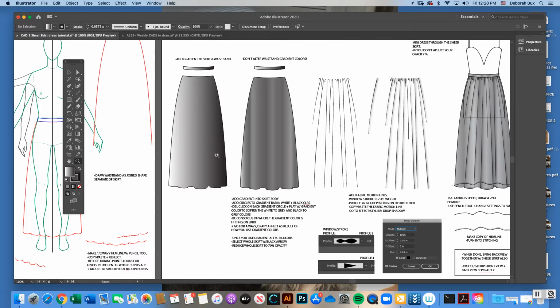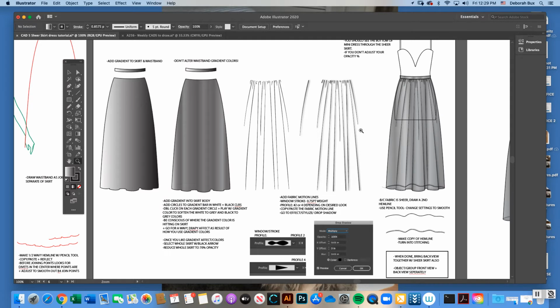So the next step is to create a really interesting wavy look, and you can see here on the finished CAD, because we did this little wavy hem design, these fabric motion lines are going to be added later. But you can also see the gradient has some light that looks like it's hitting a little brighter in some parts, and some parts of the fabric are a little bit darker. And that's all created with the gradient tool, but there are some modifications that we do with the gradient tool to make the fabric not only look sheer and see-through like this, but also creates fabric movement, like indicating shadows and where light hits it.